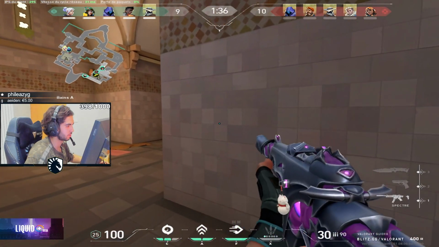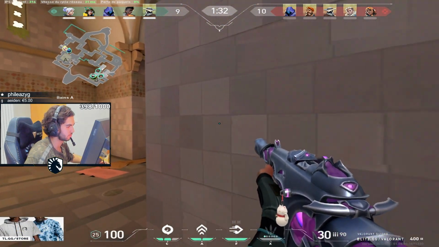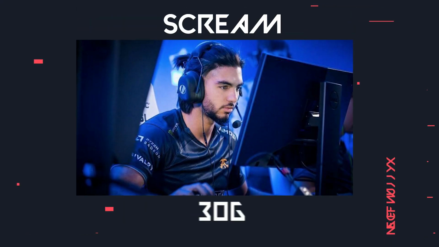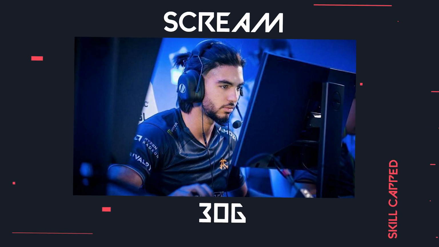Around that number, there's really options for both, and it really depends on what feels most comfortable and natural to the player. For example, pro player Liquid Scream has an EDPI of 306 as of making this video, and he primarily still aims with his wrists.